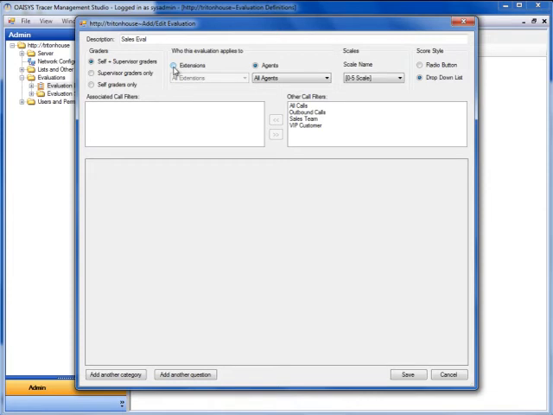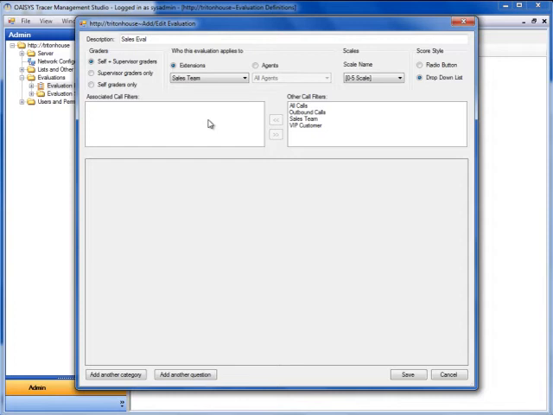Now, when we set up our call filter, we chose the extension variety. So I'm going to click on extensions, click the drop-down menu, and we will see that sales team that we created just earlier. Those are the 5 individuals that I picked to be part of my sales team. Go ahead and click that choice. Now I've told the system this sales evaluation is going to apply to those 5 sales team representatives.